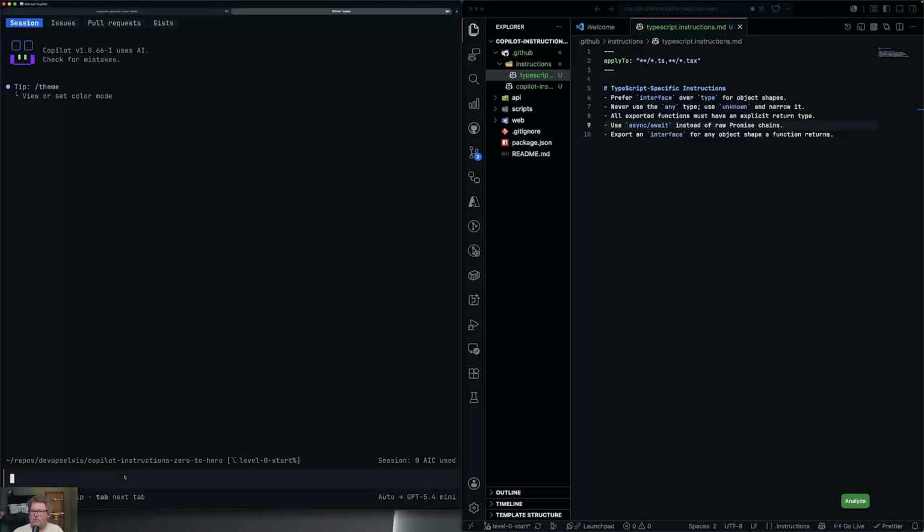So for our prompt, we're going to say add an exported async function get circle radius. Oops. Can't spell radius. To API/source/geometry.ts that returns an object with the radius and area.